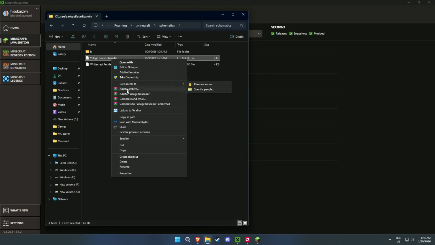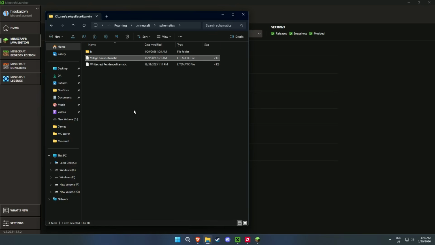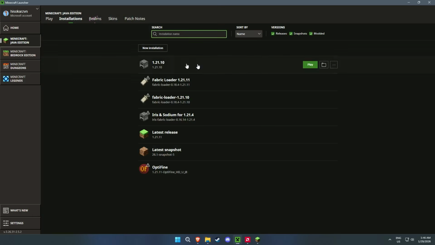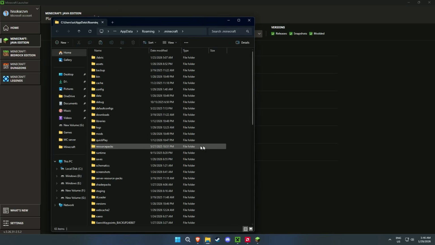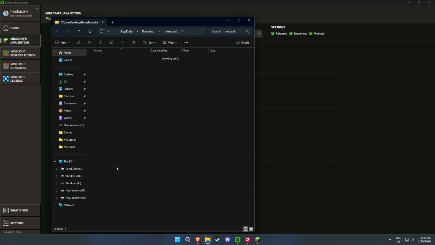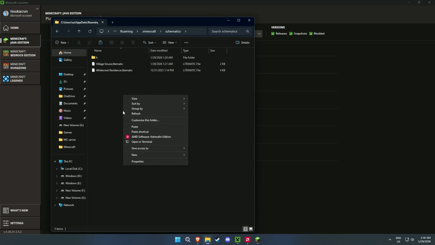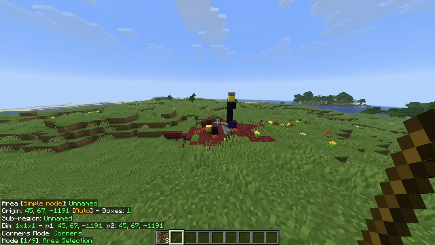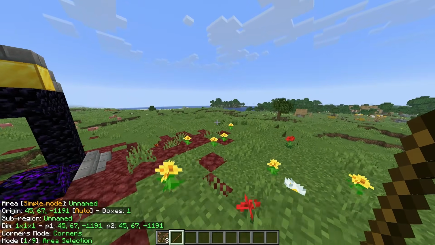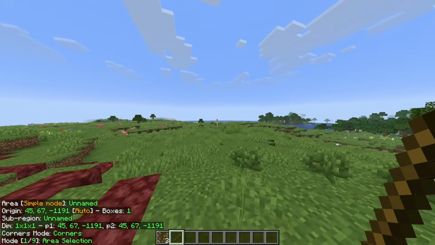Once you open it up, as you can see, we have this villagehouse.litematic file. You can copy this file easily and you can send it to any one of your friends through your email, through Discord, whichever mode you prefer. And then they can come over here to the Minecraft launcher, use the loader they're using. It doesn't have to be the same one. Go back to the schematics folder and they can paste it here, and then they can access the schematic inside the game. I personally love this mode. I think it saves a lot of time and you can be really creative with it. And this is how people usually make full cities in Minecraft if you've ever viewed that on YouTube.